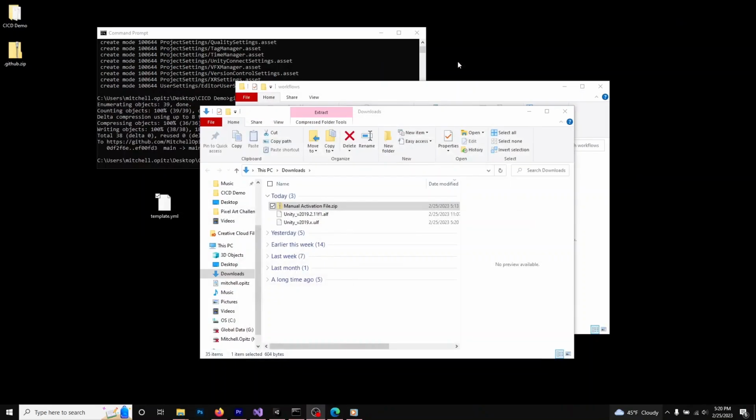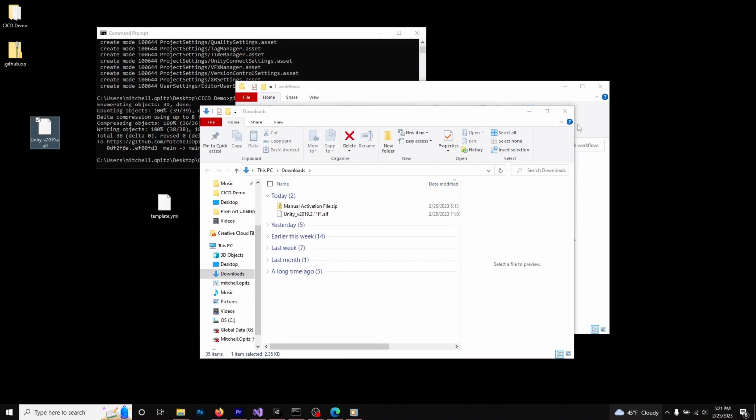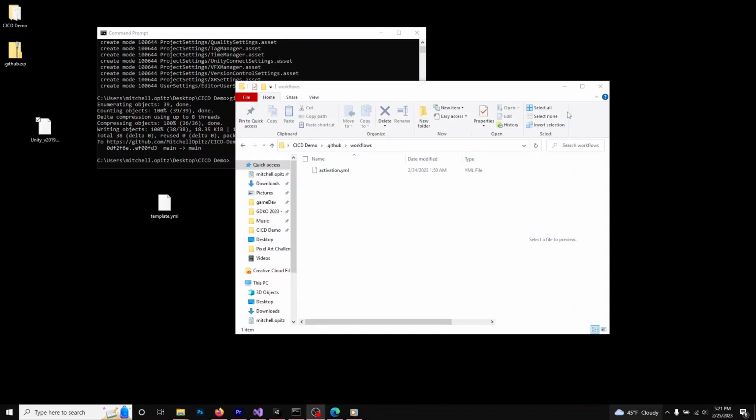And quick side note right here, I'm going to go ahead and go back to my desktop. I mentioned you only need to do this step one time. As long as you hang on to this .ulf file that we just downloaded right here, I'm going to go ahead and move that onto my desktop. As long as you hang on to that file, that's what's going to keep you from having to do all of that step again in the future. What I recommend doing is creating a new folder specifically called CI/CD template, and keep that somewhere where you keep all of your other game development project files. Then anytime you start a new project, you'll have it easily on hand.